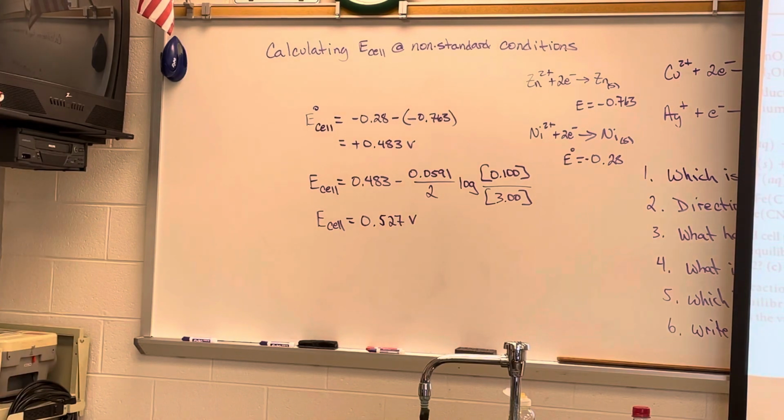Listen, you don't have to do that calculation on the AP test. It's a simple calculation, because the formula is given to you. As long as you know what Q is, you just plug it in. They took it off the AP test because it was just plugging into a formula that didn't really measure anything. But what they didn't take off is the explanation of why the cell potential increases. The cell potential increases because Q is now much less than K, so in order to reach equilibrium, the reaction must proceed more towards the right, increasing the cell potential.